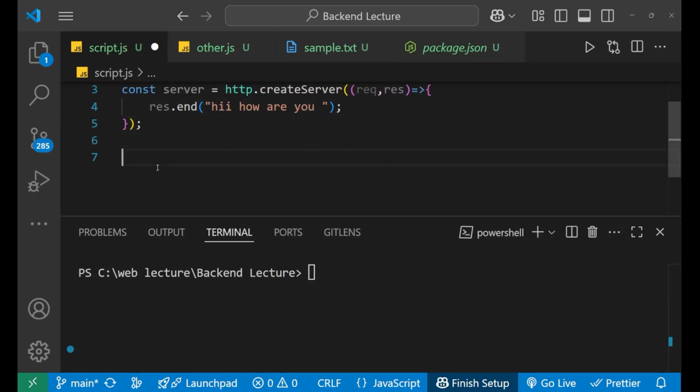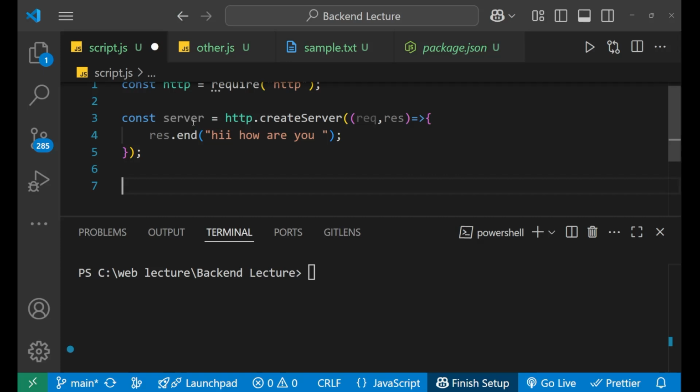After doing this, we need to start this particular server at some port. Now what is this port? Think about it like a ship, right? There are multiple ships roaming inside the sea, but to get the data or whatever is available on the ship, we need a port, right, where we can access it. So that's what your port is, right?